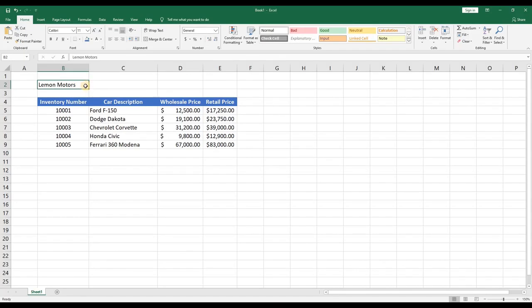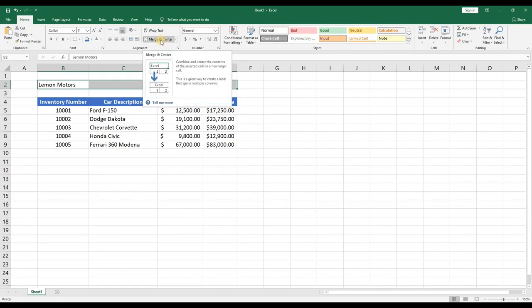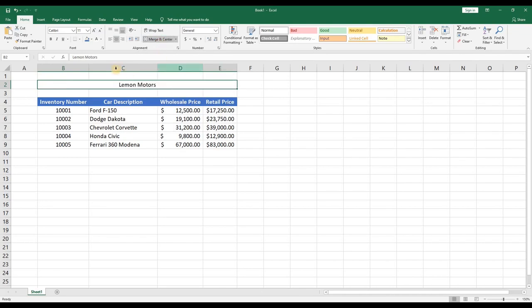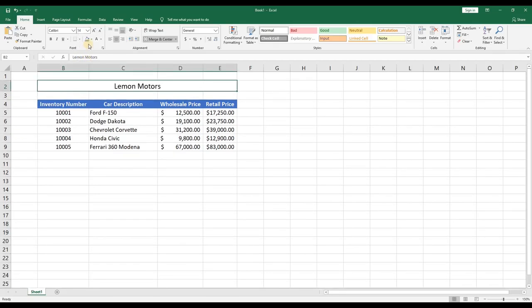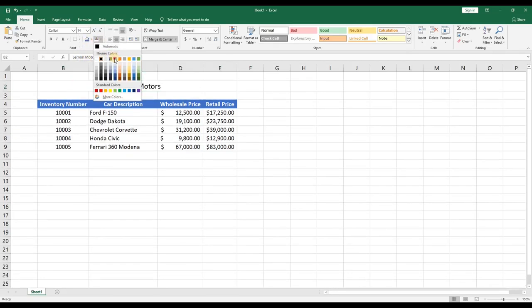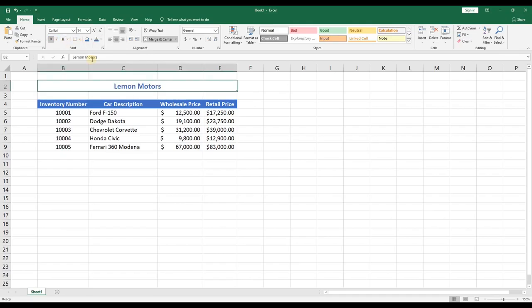If you want to center the title above your work, we can use Merge and Center. Start by clicking on the B cell, then drag to cell E, so that the highlighted area is as wide as the headings below. Then go up to the ribbon and click Merge and Center. This will merge the 4 columns into one for that row. And then we'll increase the font size, change the color to blue, and make it bold. So now we've got a basic worksheet.